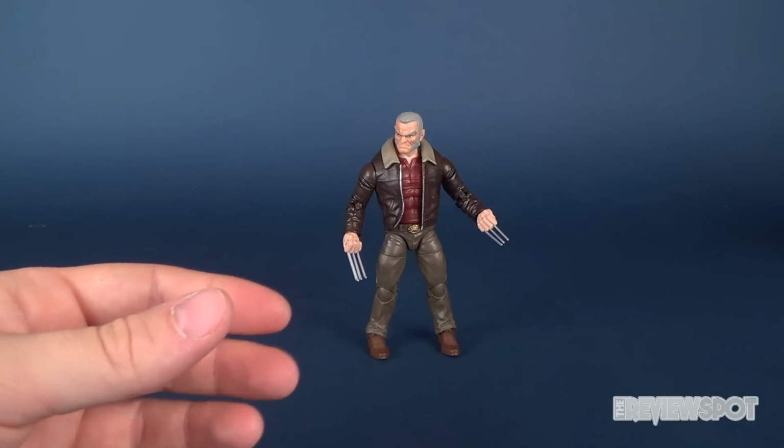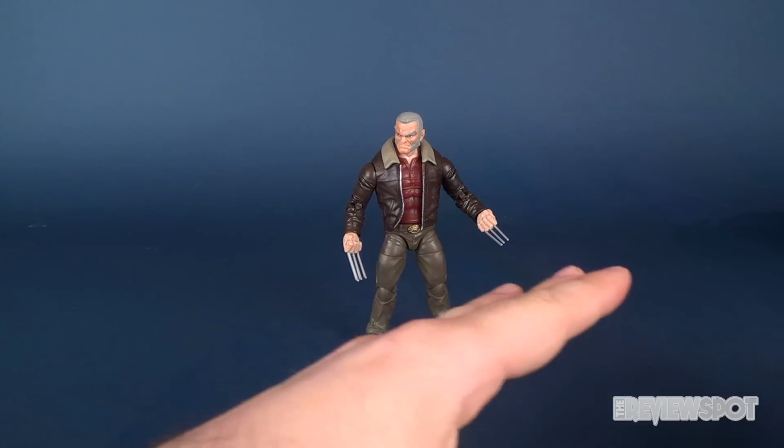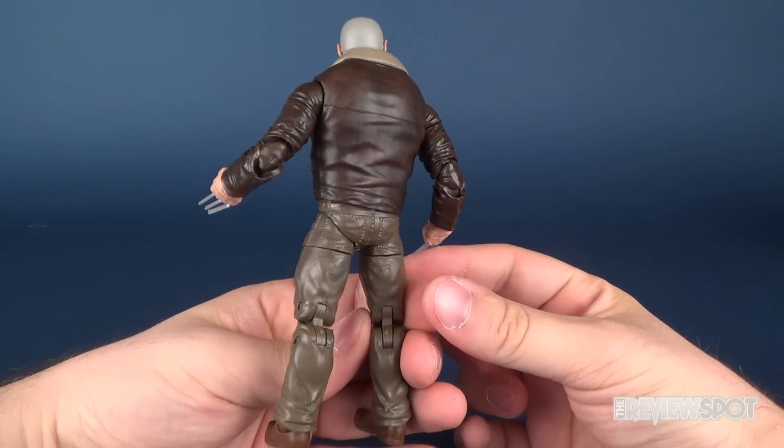He doesn't come with any sort of build-a-figure pieces. We've already done that. We're finished. That ship has set sail, with the review of Warlock soon to follow right after this particular review. No, Old Man Logan doesn't come with anything.